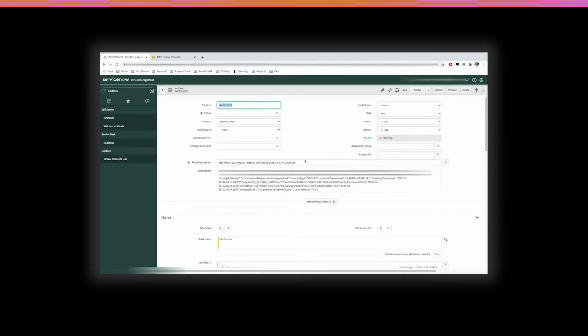As you can see, we have passed the entire JSON that AWS Config sent out when this resource was non-compliant. Again, if you do remember the 4 last digits for the instance ID, it was 1141. Now that we have created an incident, we have completed our step number 3, which is notification to your orchestration tool, where you can then begin the process of remediation.